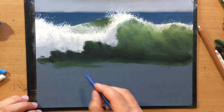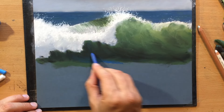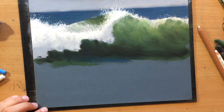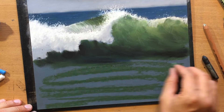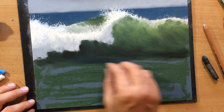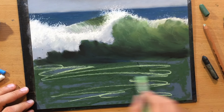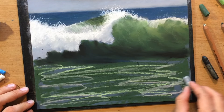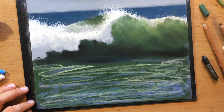Once I have that I'm going to work on the bottom portion of the wave. I'm going to add a touch of blue pastel at the bottom because I want this part to have a little bit of bluish color, not just green. At the bottom I'm going to add first a little bit of green pastel. The wave is spilling over here and we're going to have lots of smaller ripples and waves and some foamy water, but the water is calmer and more flat in this area. I added a little bit of light grey, a little bit of light green, and I'm going to throw in a touch of bluish color as well.